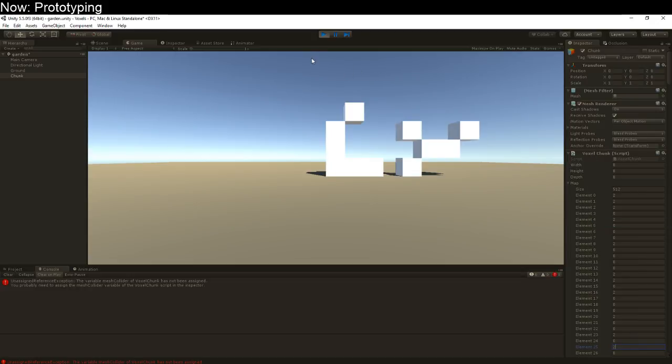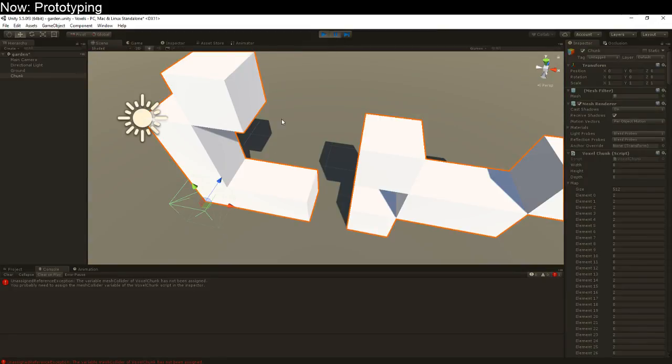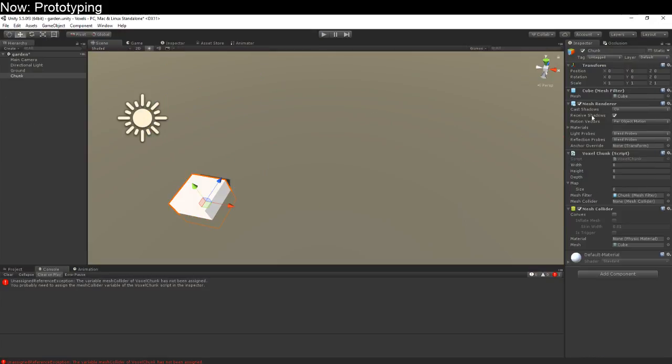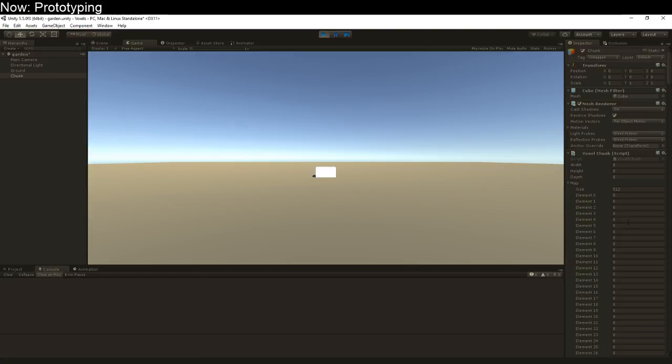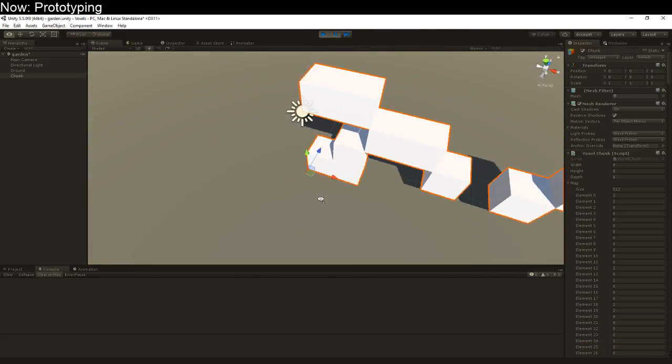There we have an awkward mesh here. And I forgot to assign it. As I always say, you have to plug it in before it works. If you forget to plug it in, it's not going to work. That's 22, not 2. There we are. So you can see that we've got a rather chaotic mesh happening here.